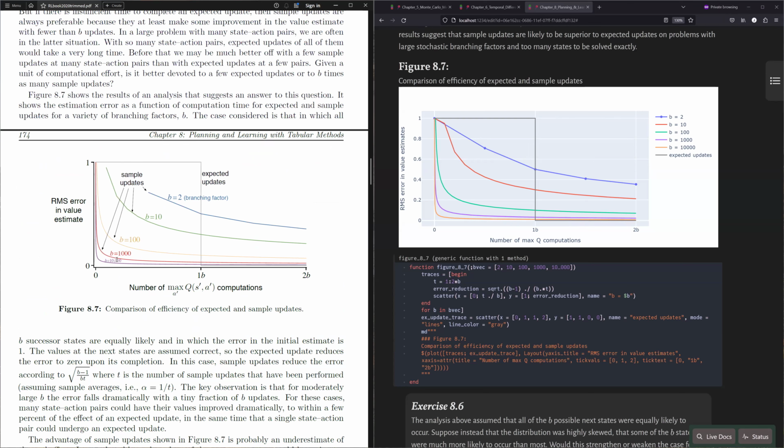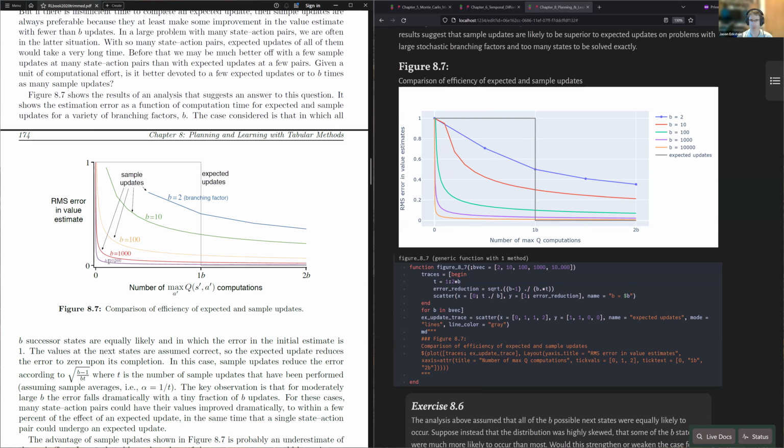This would be an environment where for a given state action pair, you could end up in one of 10,000 states, which is a lot of branching. There are a lot of situations where this could make sense, like in chess, where the next state you consider is after your opponent's move.